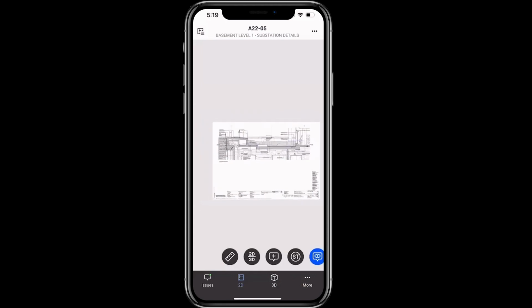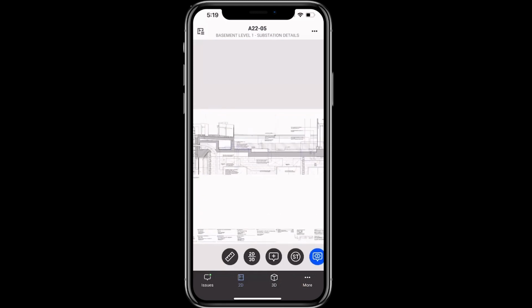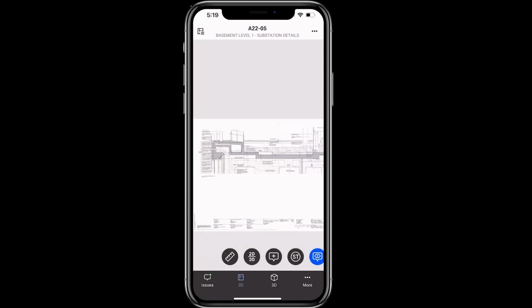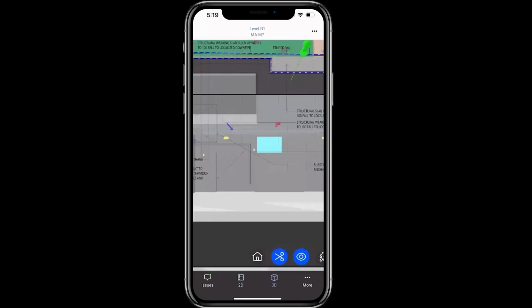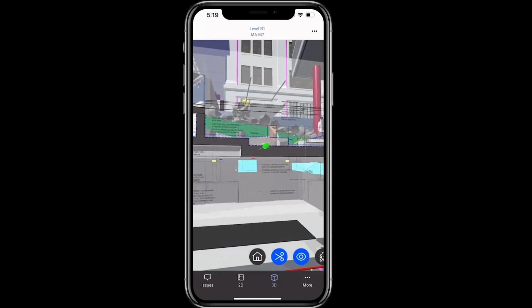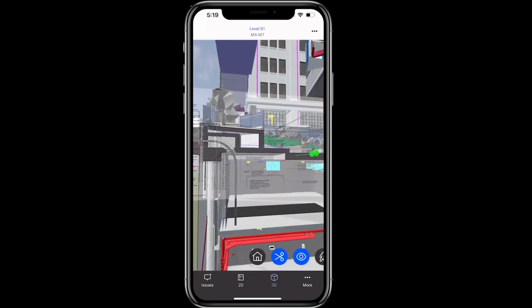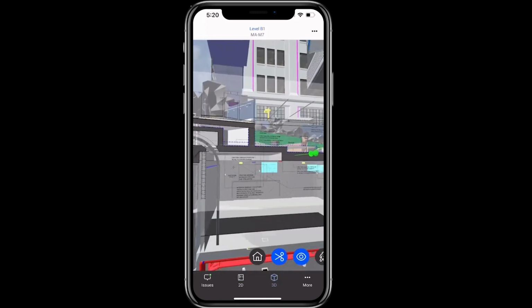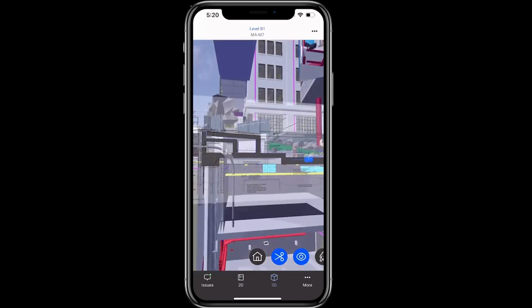So here's a section, looks like it's cutting through the courtyard, and it looks like an electrical substation room below it. All you need to do is just click on the sheet, and again, it brings up those options. I actually want to look at it and overlay that on top of 3D. And you can see immediately it pulls that drawing up and overlays it exactly where it's taken at in the section, which is really impressive.